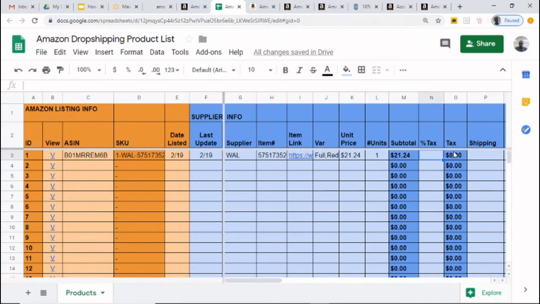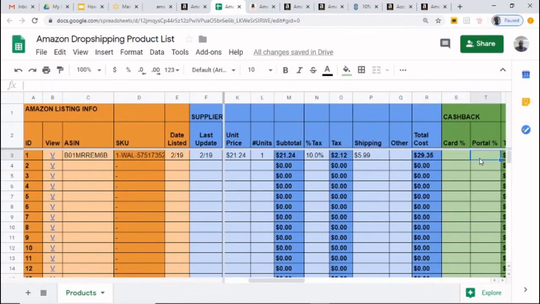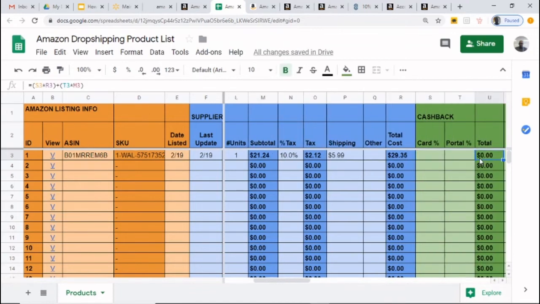I'm going to put the tax again. Again, I'm going to go with 10%. Now you might be saying, why am I typing in these numbers when I already did the calculation with the calculator? The purpose of entering these numbers is that I'm going to come back and check and reprice the item, and that way I won't have to enter all this stuff in the calculator again. You'll see what I mean later.